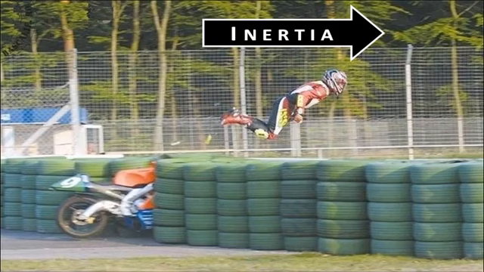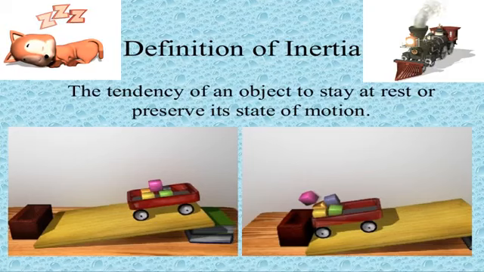Next, we are going to learn one more new word called inertia. What is inertia? Any object which is at rest has a tendency to stay at rest. For example, if this cat is going to sleep, the cat will want to keep sleeping. If you are sleeping, you don't want to wake up immediately. So your tendency will be to be at rest. Or if you keep running, you always want to keep running, so you will feel that you want to run.